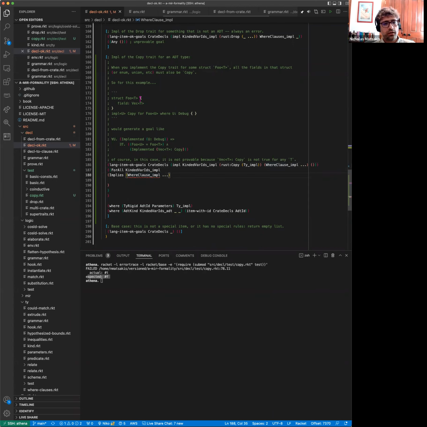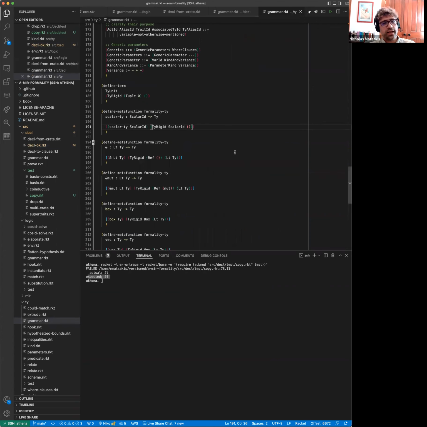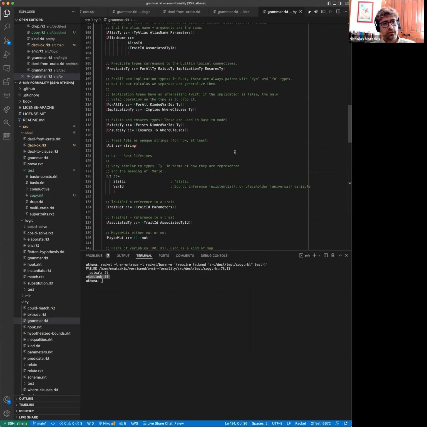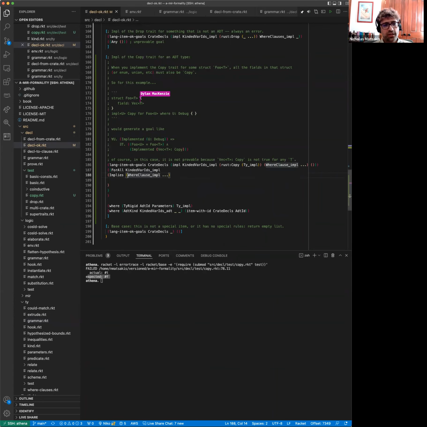Oh no, yeah. Okay, before I go further, there's a subtle point here. Where clauses, I use that to refer to the Rust syntax. But what we're doing now is generating a logical predicate, and those are richer. There are more kinds of predicates, and they don't map one-to-one to where clauses. Where clauses can be mapped to predicates, but not vice versa. And so what we actually want is, we don't want to put where clause here.